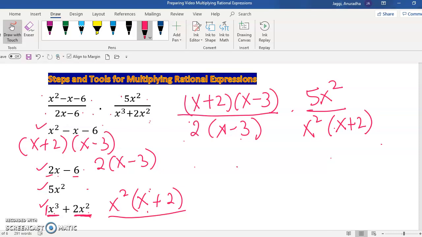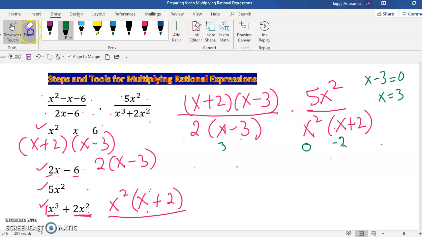Step 2 is you have to state the restrictions. What is making the denominator? What values of x? Because that is the only variable present here. What values of x are making the denominator equal to 0? So you see here, you can put x minus 3 equal to 0 and solve for x. So it becomes x equals 3, right? So x is equal to 3 is making the denominator 0. Similarly, x is equal to 0 is making the denominator 0. Similarly, when you put x plus 2 equals 0 and solve for x, you will see that x equals negative 2. You can see that negative 2 plus 2 makes the denominator 0.